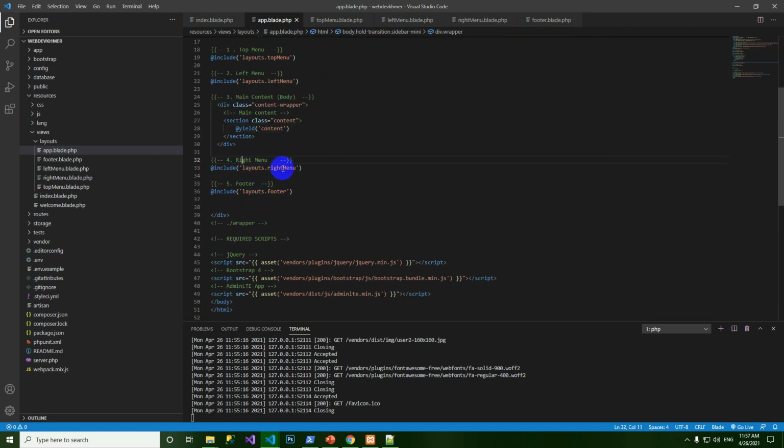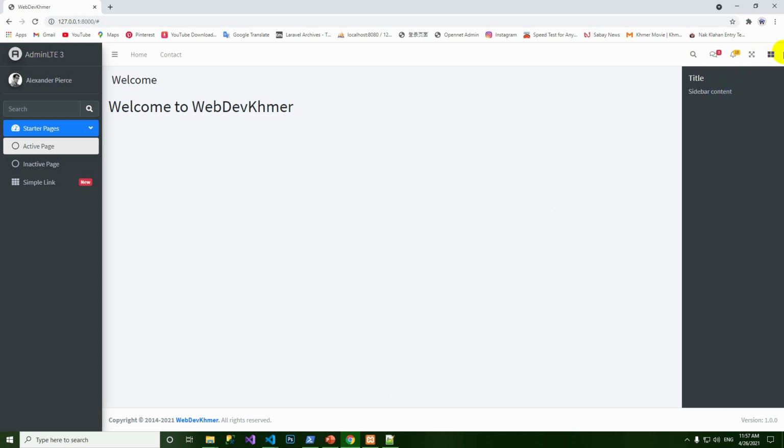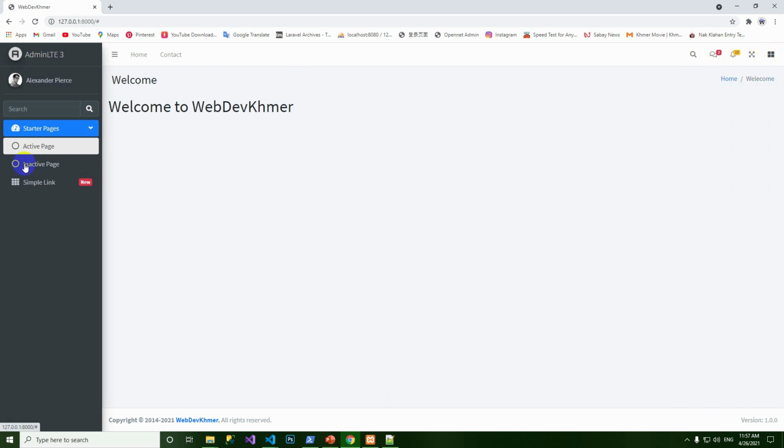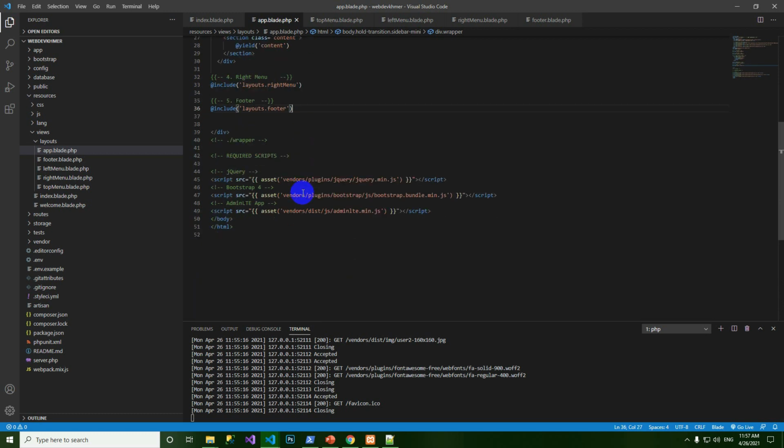And this one, the right menu, the right sidebar that you can click here. This is the right sidebar. This is the left menu, and this one the top menu, and this one the footer, and the last one the footer, and this one the link for JavaScript from AdminLTE.